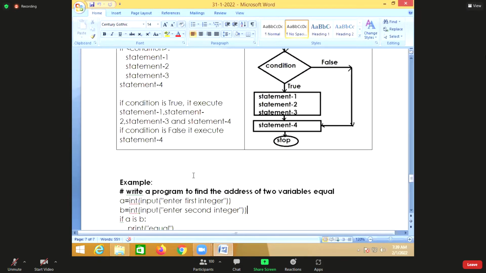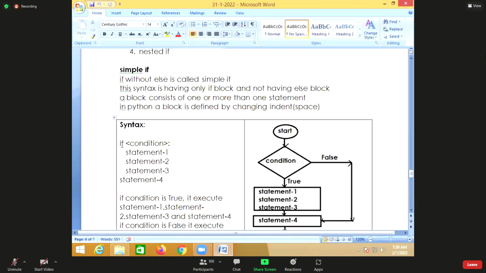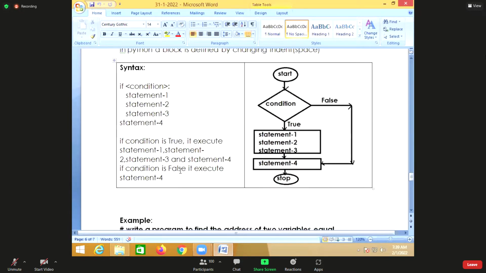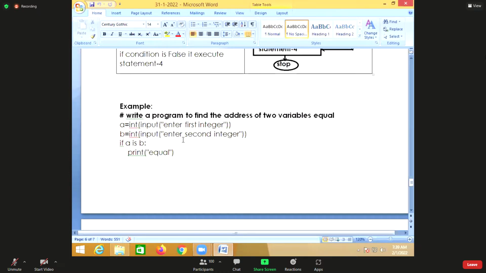The first one is called simple if. That is, if without else. If without else is called simple if.